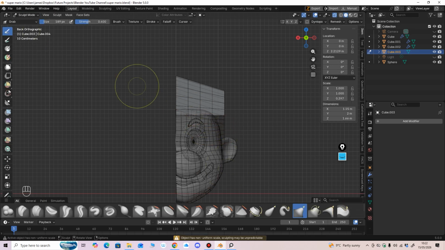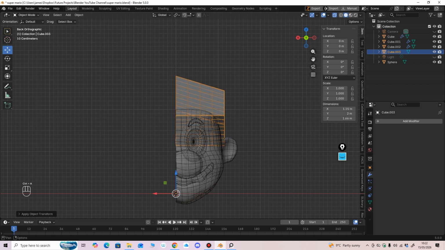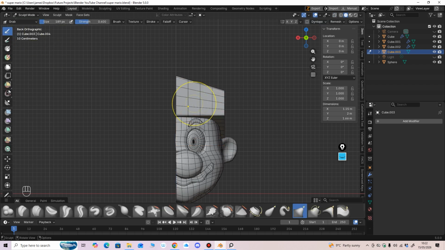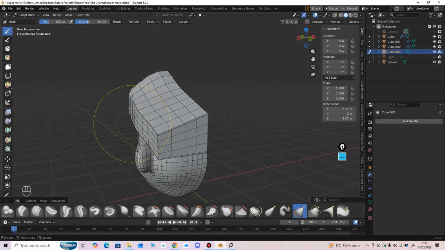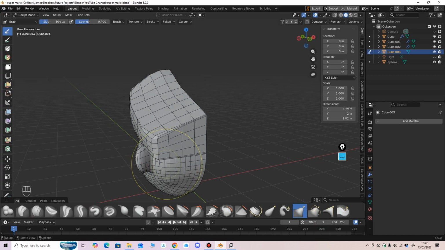and if we go into, always forget to do that, Control A, all transforms, come out of see through, we're in sculpt mode now, G, you can start shaping this. That's a bit better, it seems to go up there, tap smooth there, down there, outwards, tap smooth.